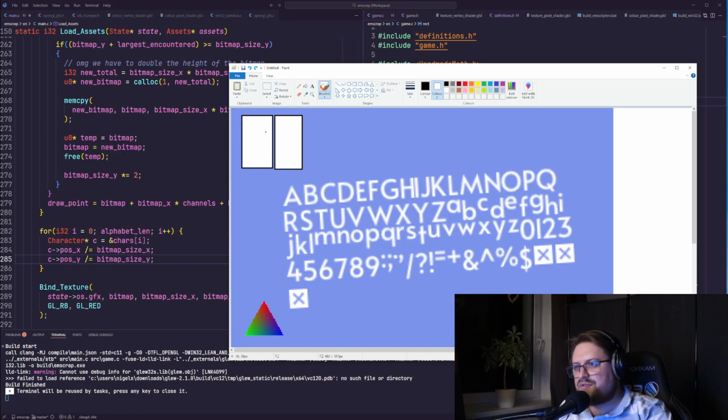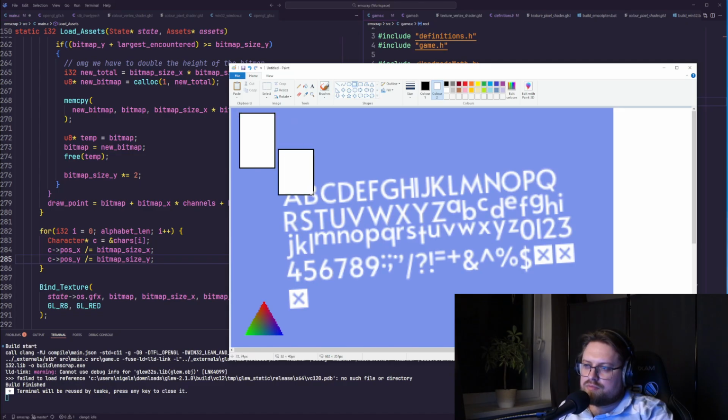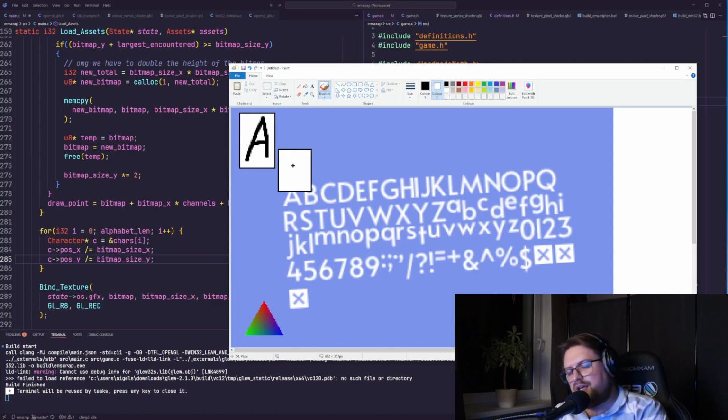Imagine that I have two I's. They're going to be super far apart compared to two A's, which are just a tiny space apart. So I really need to make a vertex for each one individually.